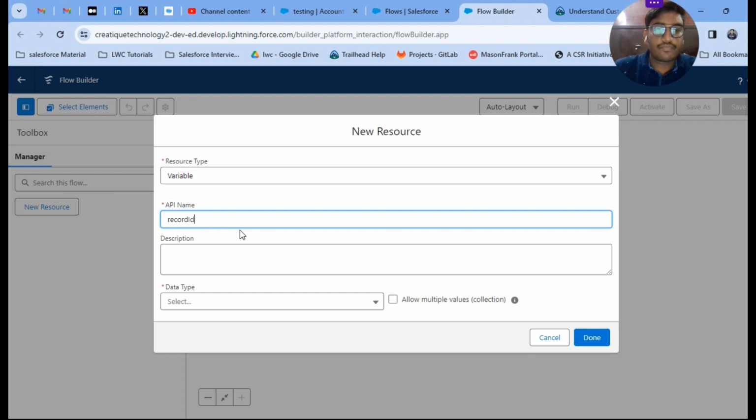and when we create the record ID, we should also use this API name. If we don't use this API name, then we cannot get the record ID.